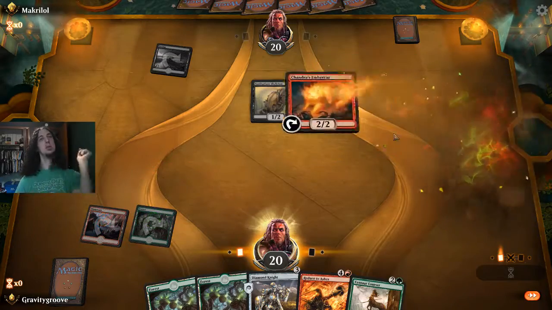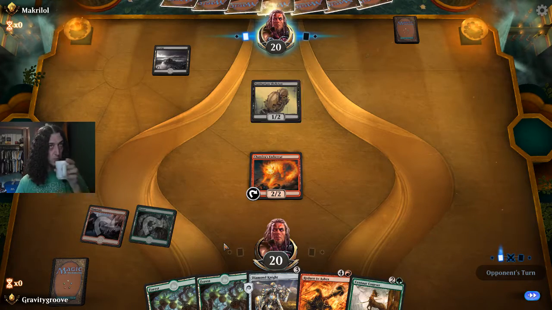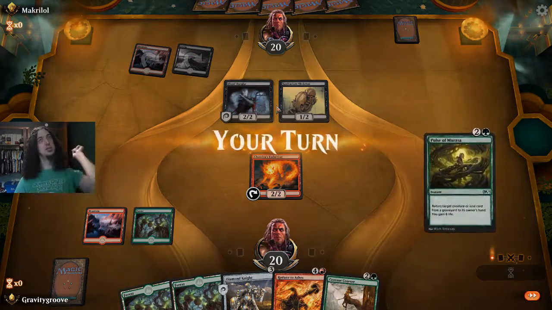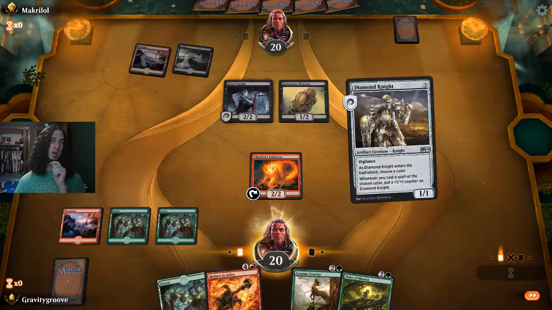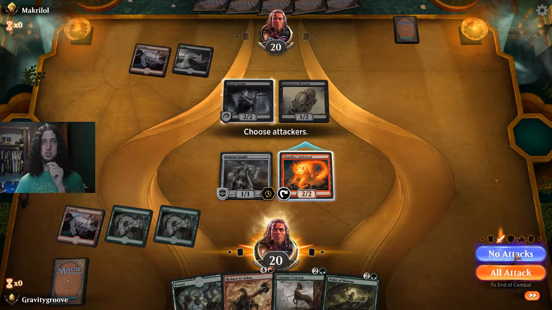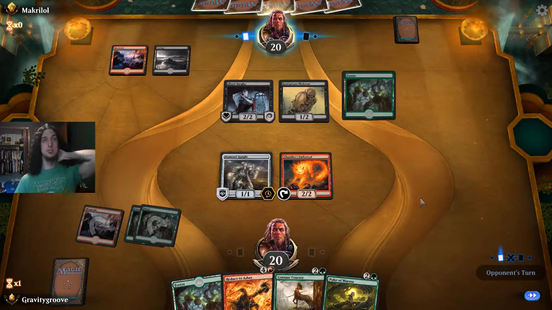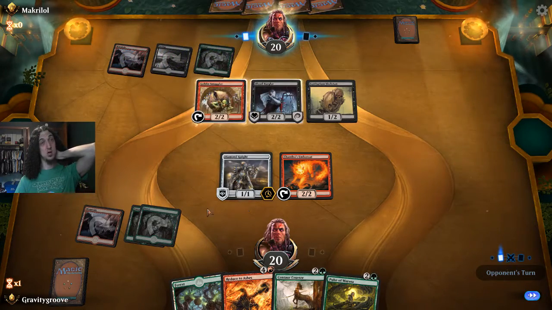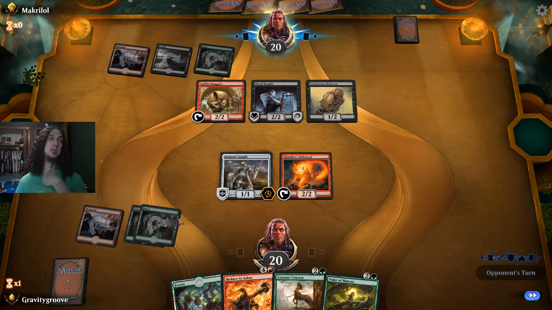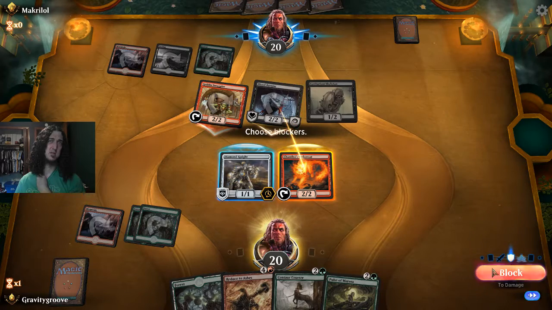Hey, 2-drop. You get him. Damn you butt burglars. So we're gonna do Diamond Knight here, and we might take a hit. Oh, nice. Eh? Okay.